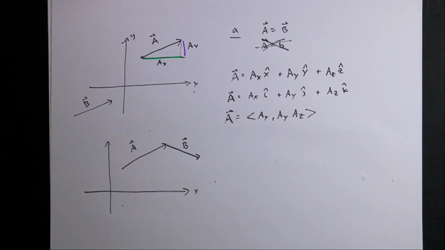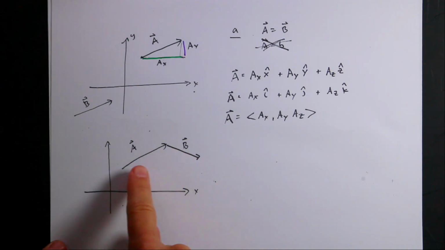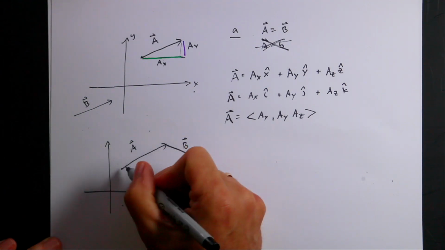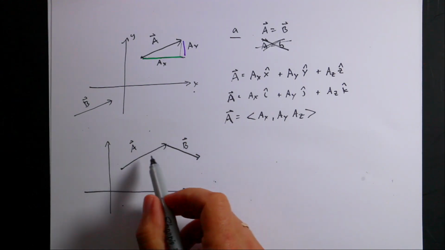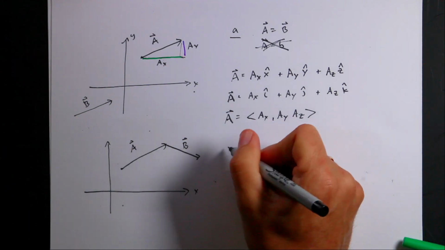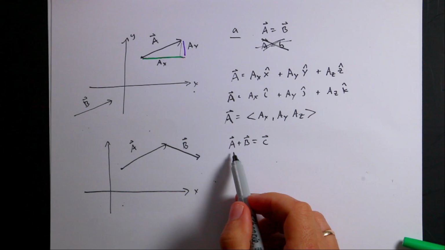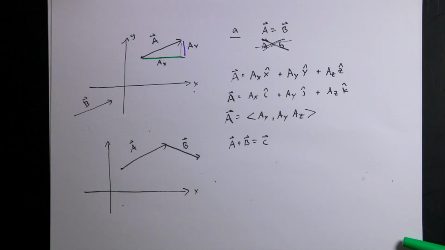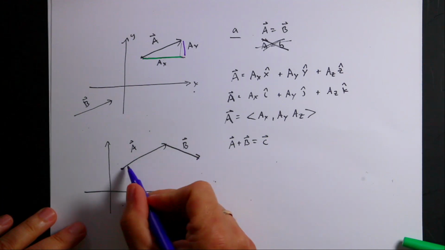And so remember that the vector is the same no matter where I put it. So I can move this vector around wherever I'd like. If I put them tip to tail like this, then I can draw the sum of A and B, which I'll call C. So let's call this A plus B equals C. And you'll notice that both sides of this equation are vectors, right? I have vectors and vectors, so that's good. So I could draw that A plus B is equal to C as the vector that starts at the beginning of A and ends at the end of B if they're put in this direction.